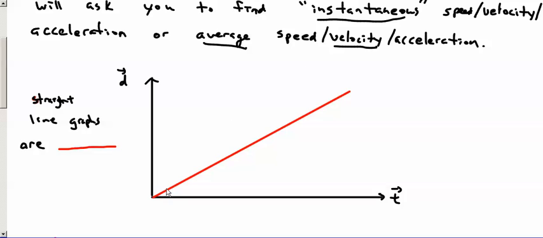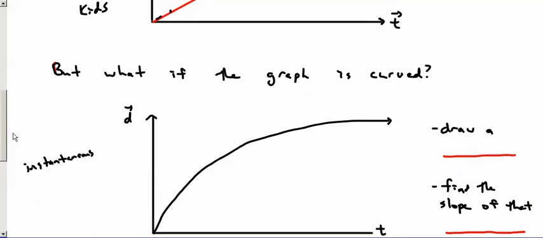And since the slope of this line is straight, and the slope would be the same at any single point along this line, I'm always getting the same. All the instantaneous velocities would be the same, and all the average speeds, because no matter what 2 points you chose, these guys, this guy, and this guy, I'm always going to get the same answer. So over here, straight line graphs are easy. Let's say that they are for little kids. Okay? All I have to do is find the slope. But what happens if this graph is curved?